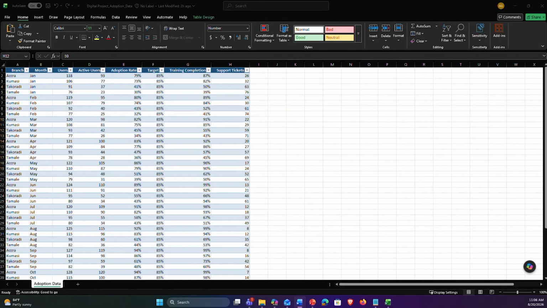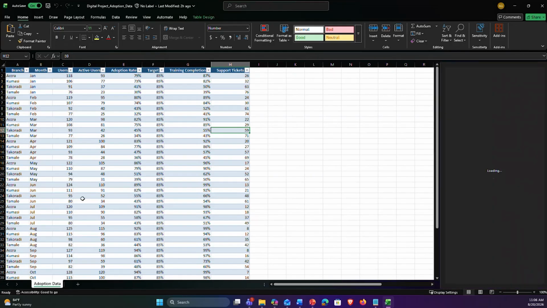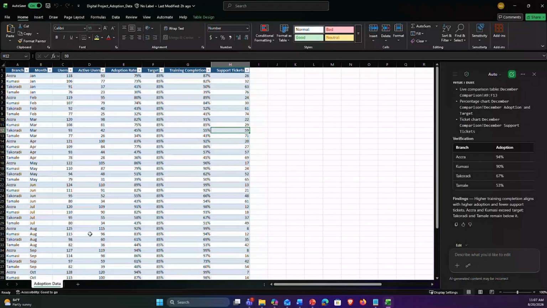So with my Excel, I just want to ask Copilot to help me with some basic data that I need to know. Right from here, I have the Copilot icon showing. I'll just click on that, and then I'll ask a few questions for Copilot to help me analyze the data that I'm looking at. I already have some chats, but we'll just start over again.